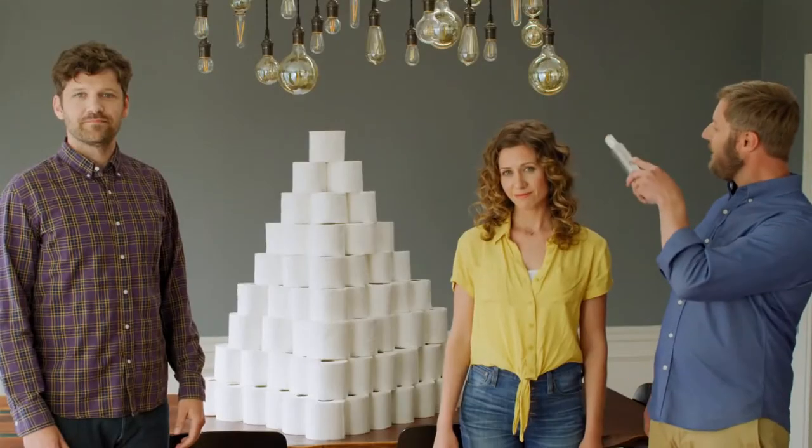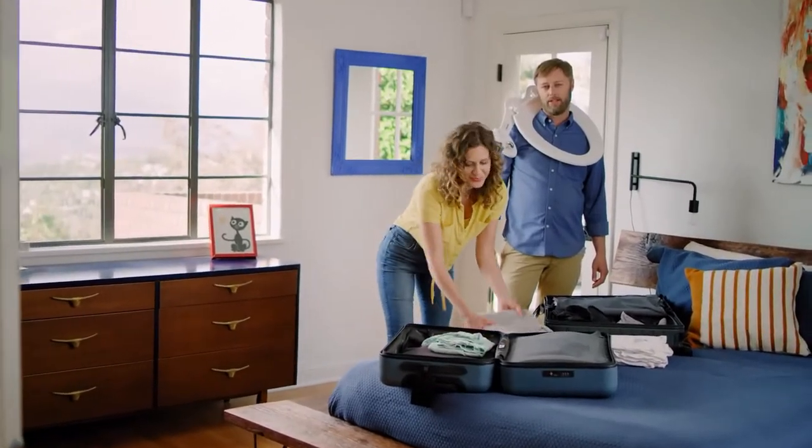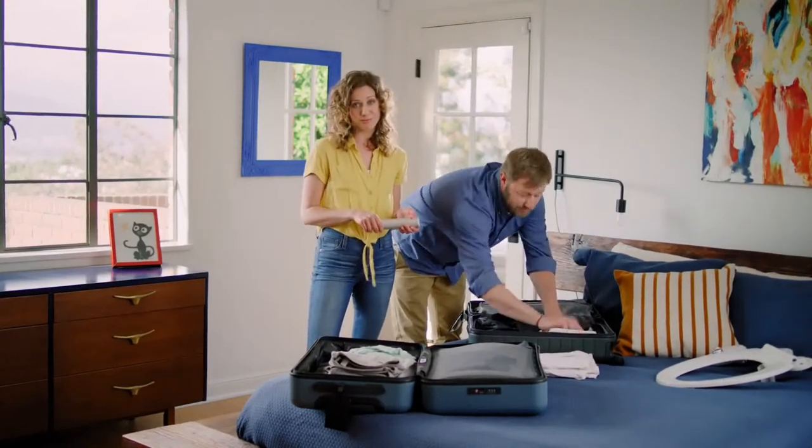Which is why now is the time for this water wand to weave its earth-rescuing magic. With all that cash we'll save, the Sunny practically pays for itself. Maybe you've already spent time and money installing a bidet on your home commode, but what happens if you have to go on the go? What really sets Sunny apart from the competition is that it's 100% portable — so you can be the best, cleanest version of yourself no matter where you are.